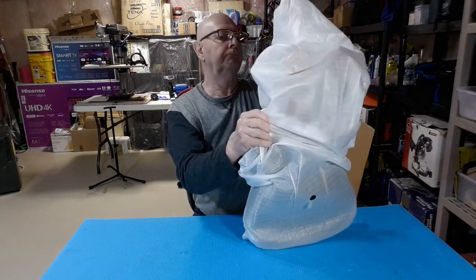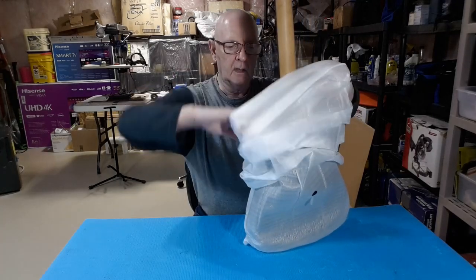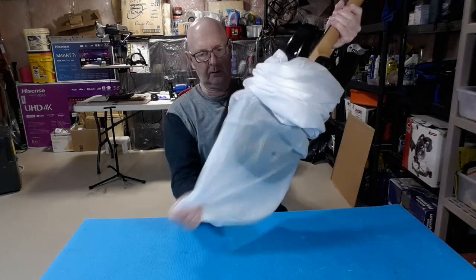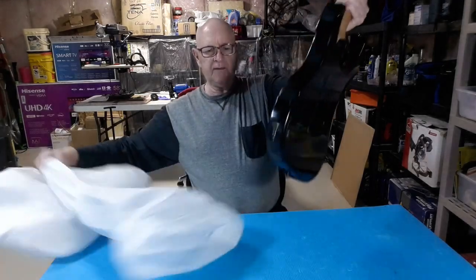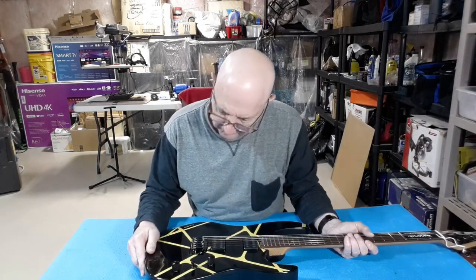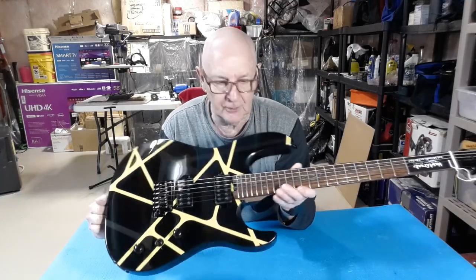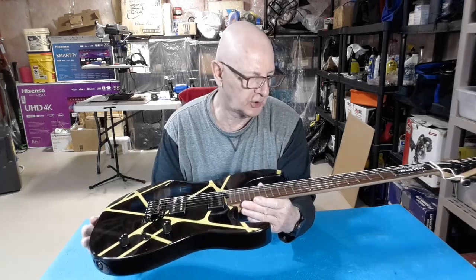Only because sometimes it works that way. I saved these bags just in case I need one for a giveaway. Okay, so it is black. It does have yellow stripe. The yellow is striking. The red was a little bit dark.